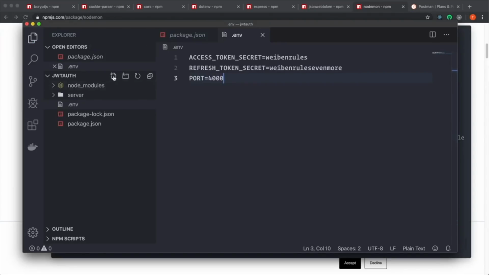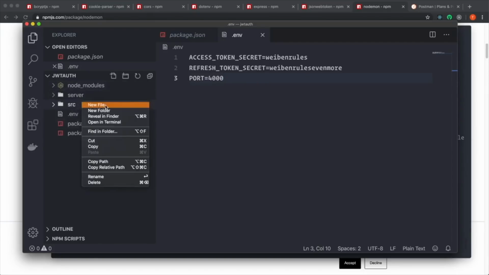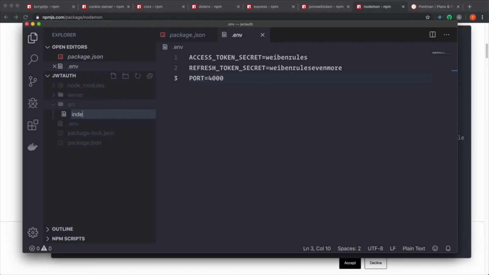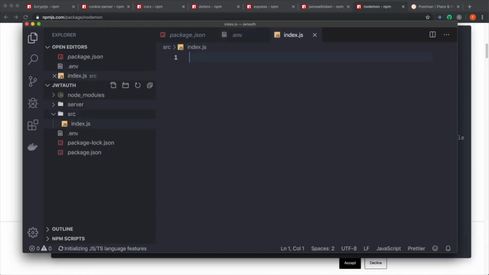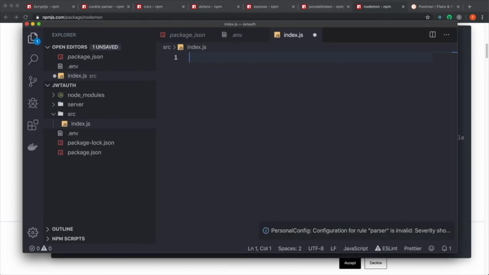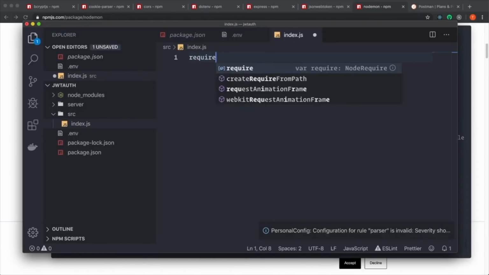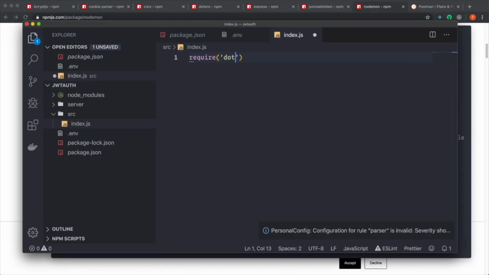Then we're going to create a new folder here that we call src. And inside of the src, we can create a new file that's called index.js. Okay, so we're going to start importing some stuff here. First of all, we're going to require .env/config.